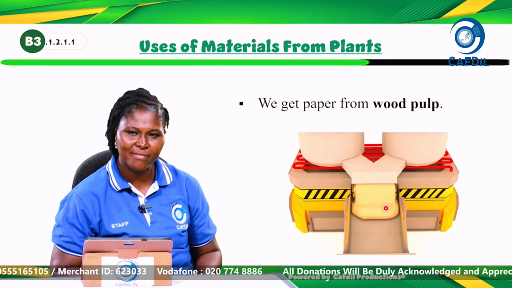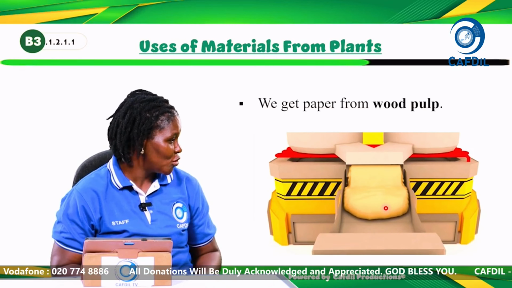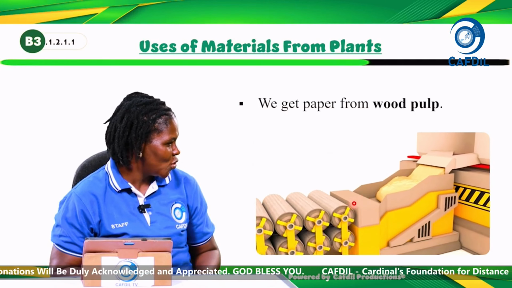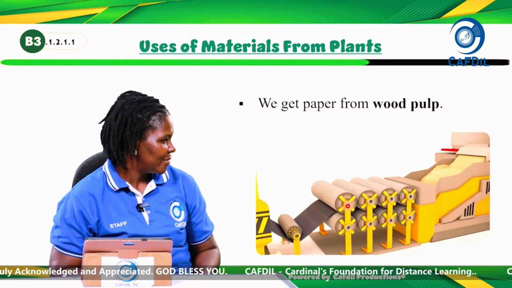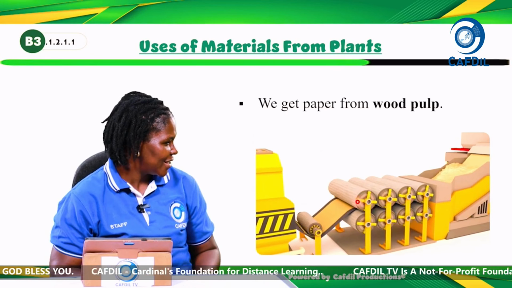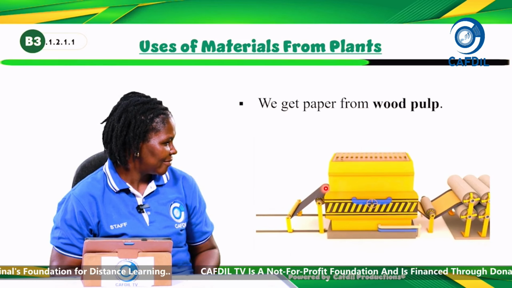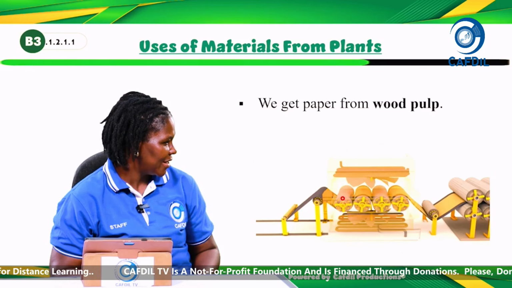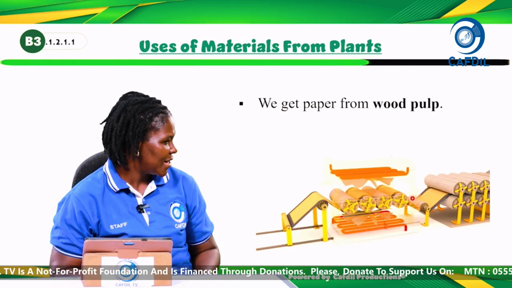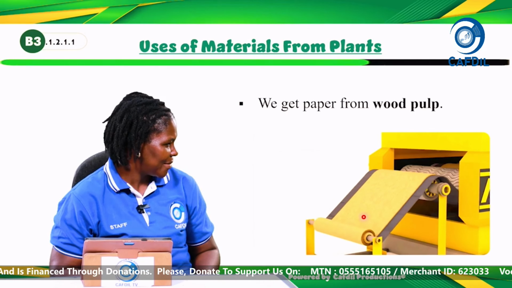So let's look at it. Very nice video. So your book that you use in school, this is how it is done. The paper. So it will go through another area. Look at this one. Turning it, and it will get into another. Okay. And look at it. So from the first one, get to another one. Then this is the third one. Yes. Then the paper is coming.